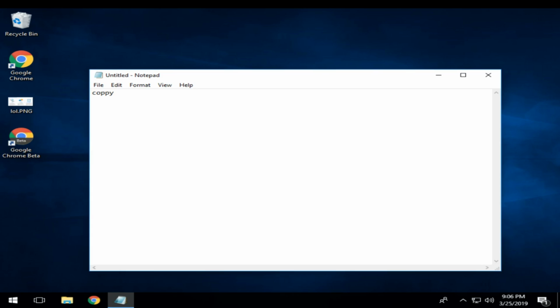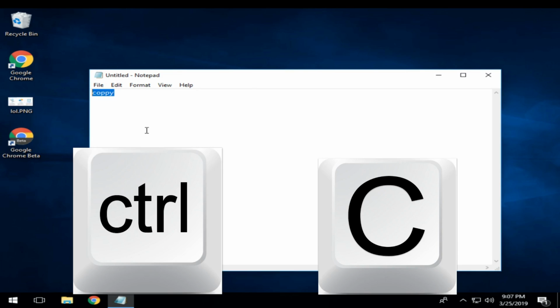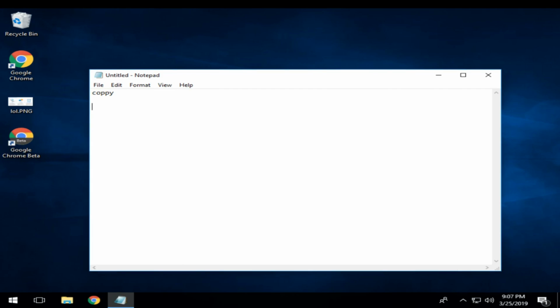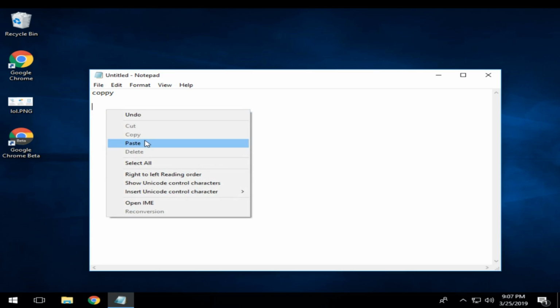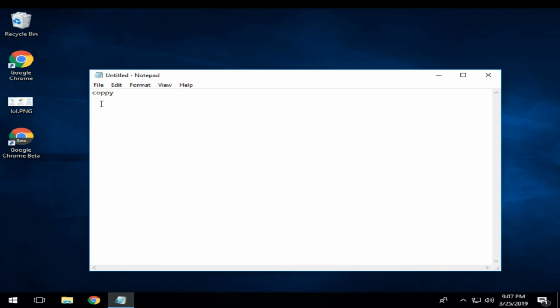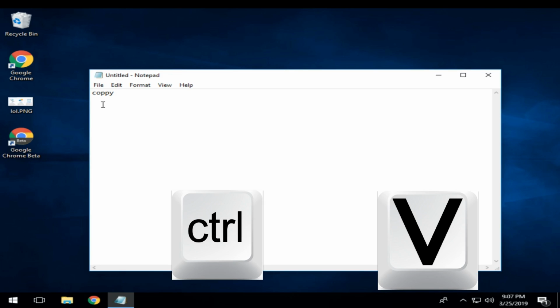You can highlight things in several ways, but the most common one is to click and drag with your cursor across something. Then, simply on your keyboard, press the Control key plus C to copy something to your clipboard. Next, what I'm going to show you is the paste keyboard shortcut. Now, right-clicking and clicking paste is a viable option, but the quicker way to do it is press Control plus V.